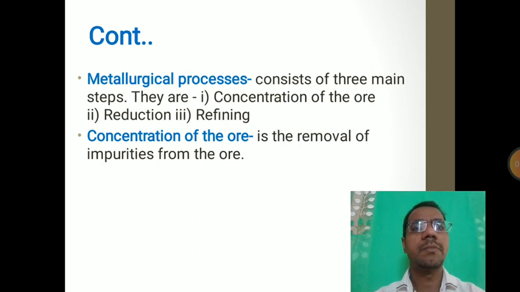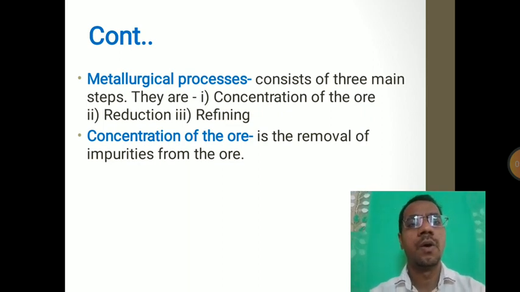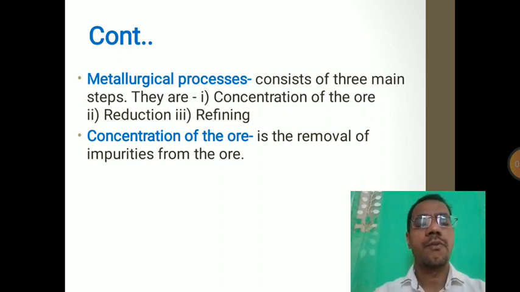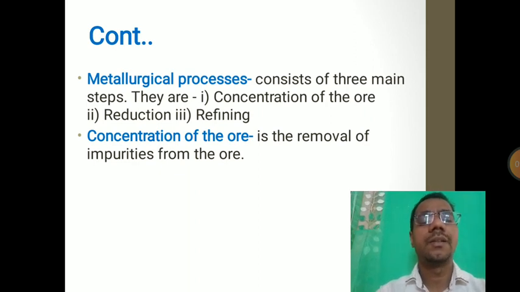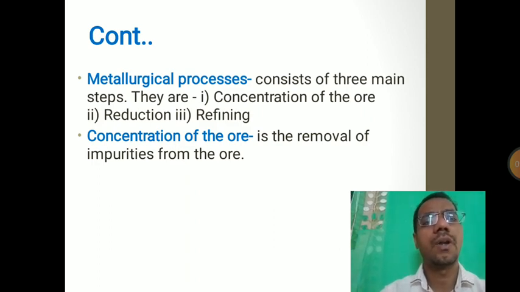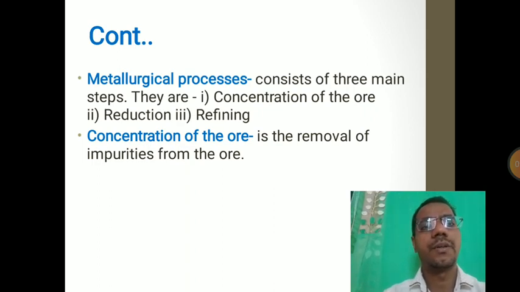Okay, so what is meant by the concentration of the ore? Concentration of the ore is nothing but the removal of impurities from the ore. We know that ores are the compounds from which we can extract the metals. But along with the ore, they also contain some kind of impurities. What kind of impurities? Maybe sand, or soil, or some other kind of impurity which is present along with the ore. So this is nothing but the first step, concentration of the ore.